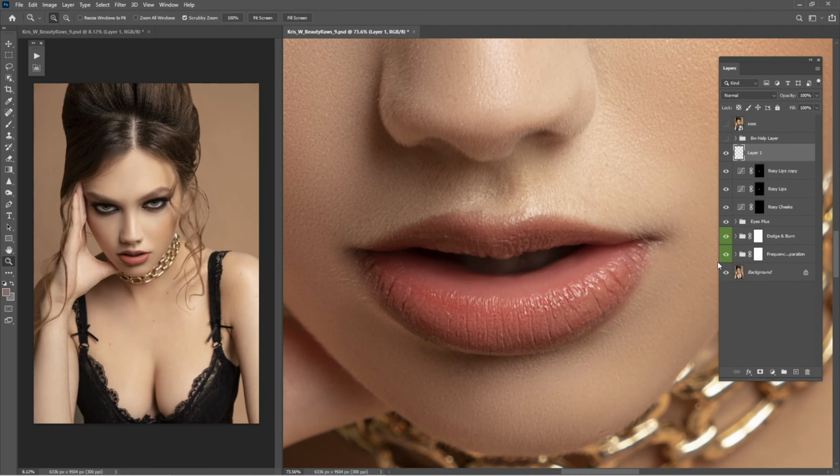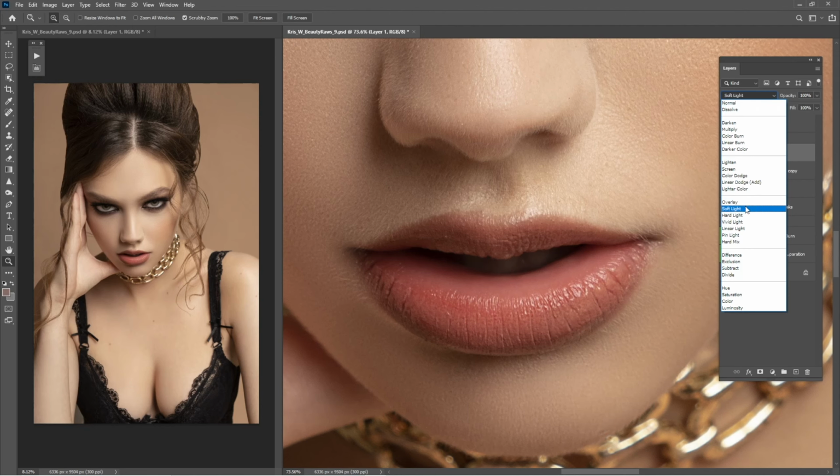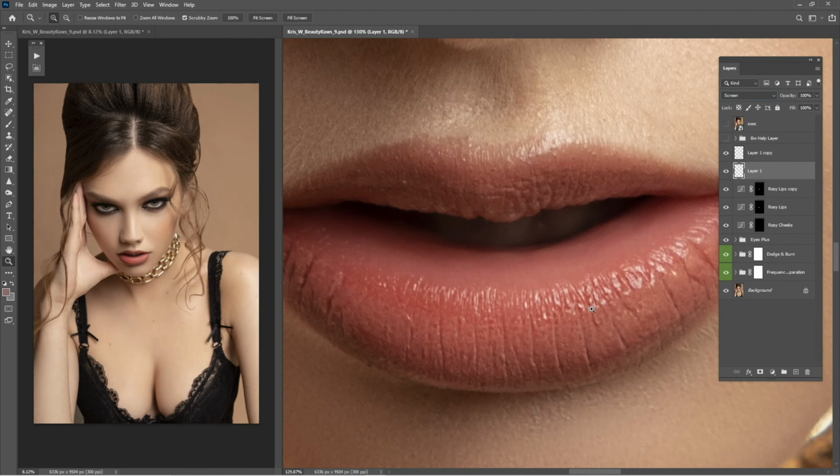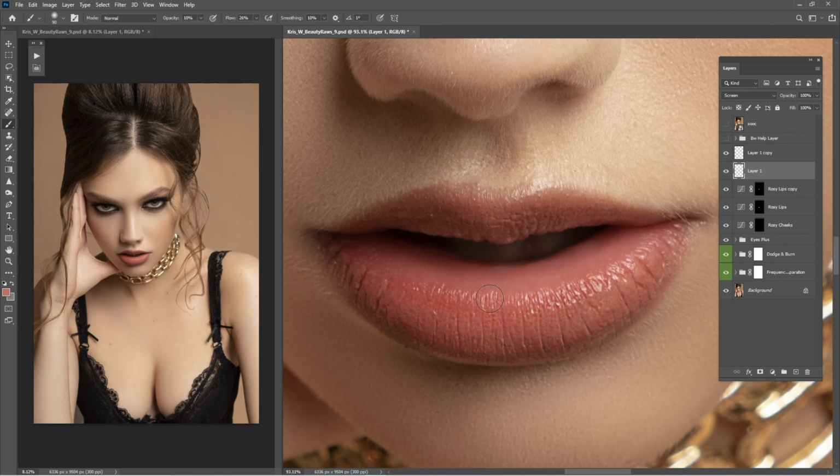We create a layer here. For the blending mode, we choose screen. We duplicate this one again, blending mode to multiply. The reason is in screen we are gonna add some highlights. I'm just gonna press I and click the sample, get a sample color and start painting with a brush. The reason why I do this is not to work with dodge and burn layer as we worked before, but to create a sample of color in the lips.